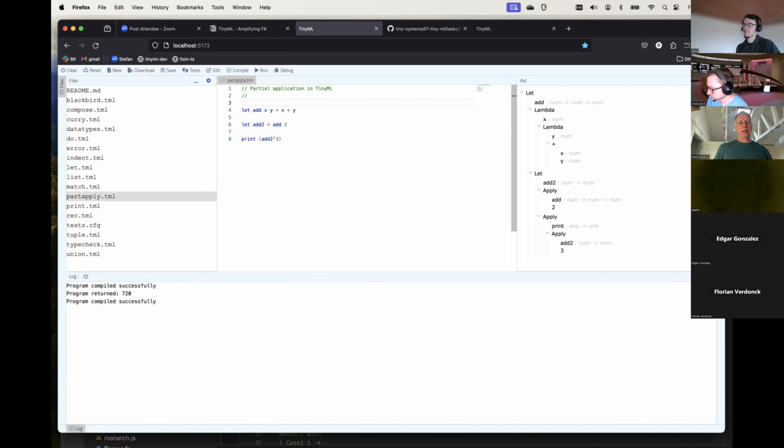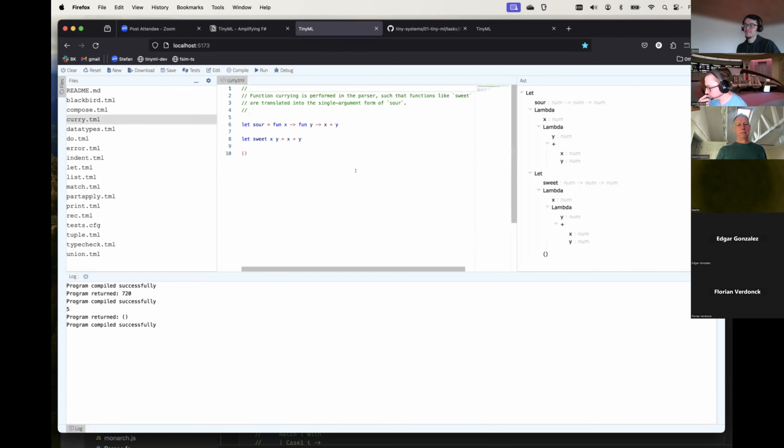And this stuff just works. These bits of code here are the things I tried as experiments and just couldn't believe they worked. I don't know if anyone else shares this sense of wonder, but this is really interesting to me. So this works. That's incredible. So what about currying?